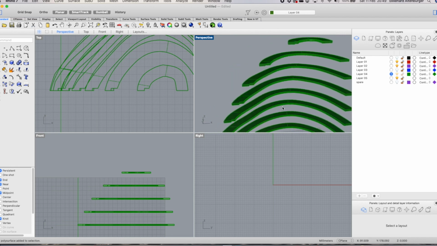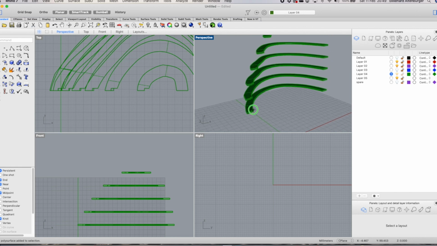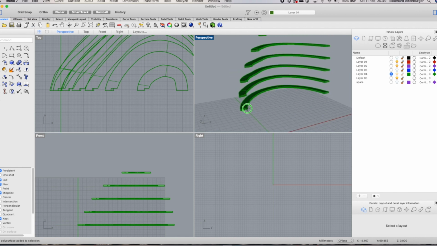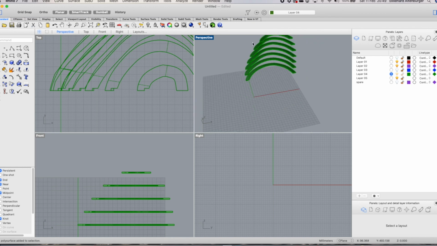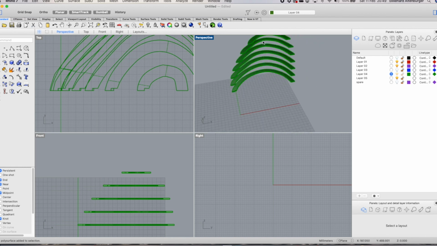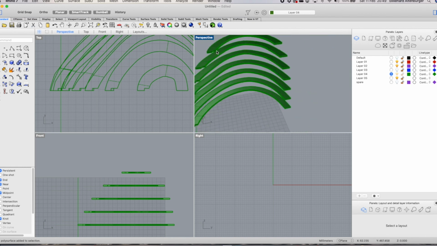So, from this on, this is where we make the 2D. And obviously the laser cutter can't cut at this angle, so there might be a little bit of handwork with a knife.